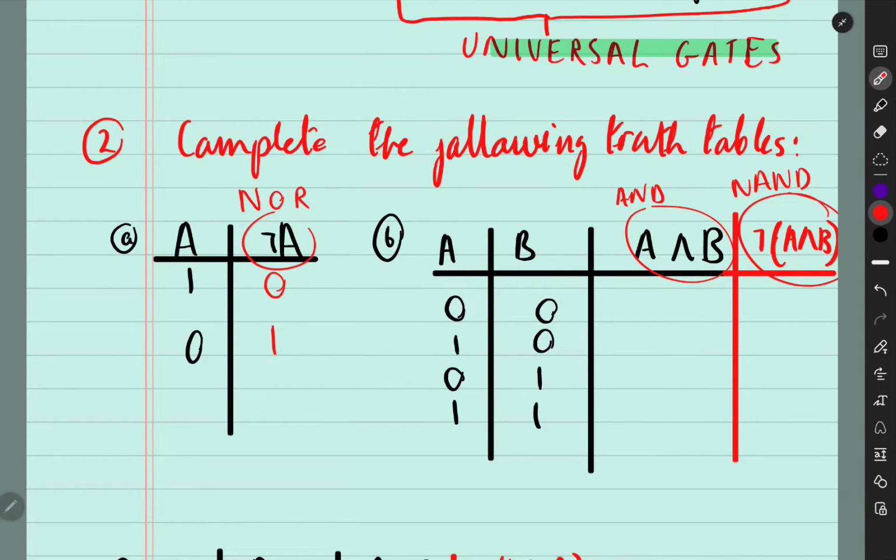I put this as an extension, but generally, AND gate, what is the logic? If A is equal to 0 and B equals 0, 0 and 0 gives you 0. 1 and 0 gives you 0. 0 and 1, that's still 0. 1 and 1 is 1. Not of that, if you realize this here is the same as this. It's just NOTed, so it's the complete opposite. It's the NAND of it. So it's 1, 1, 1, 0.